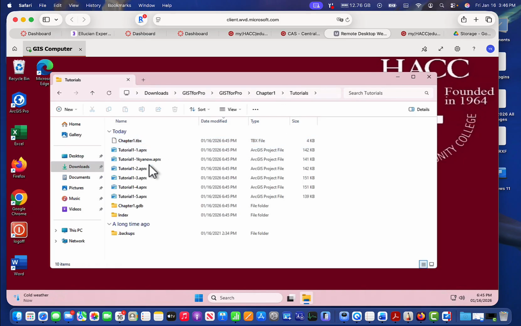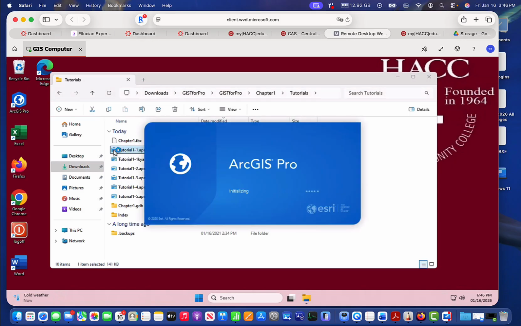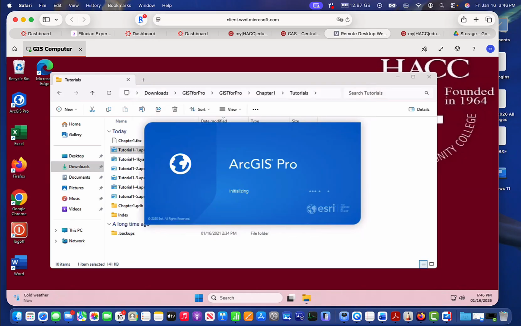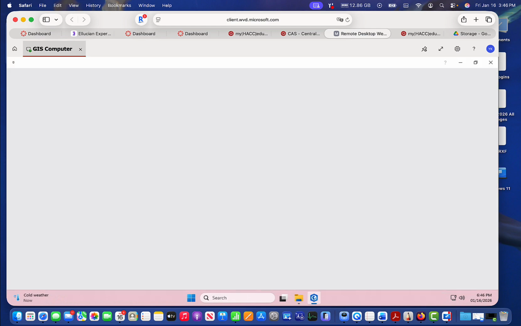Here are the tutorials. You'll notice here this says tutorial 1-1 K-Yano. I clearly did some work on this. To be honest with you, I don't recall what it was. So open it up and have at it. But if I click on this first one, tutorial 1-1.aprx, the APRX is an ArcGIS Pro project. It takes us to our login screen. So I'm going to log in using my ArcGIS Pro credentials. And there we go. All of you have your own credentials, which have been set up for you. This is how you're going to open it up.